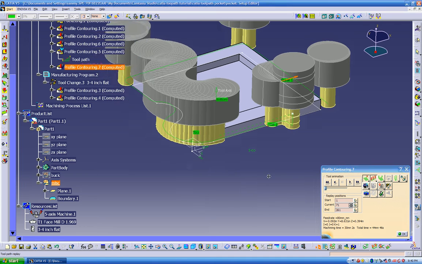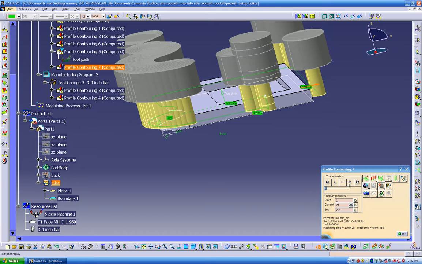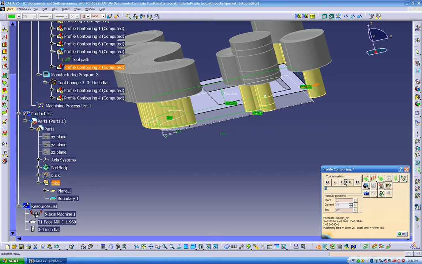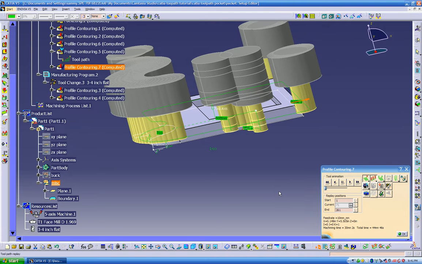So right now we can see all the tools operations, and then we can do a play. So if you have a big part, it's gonna take a little longer, but I just thought I'd show you that option.